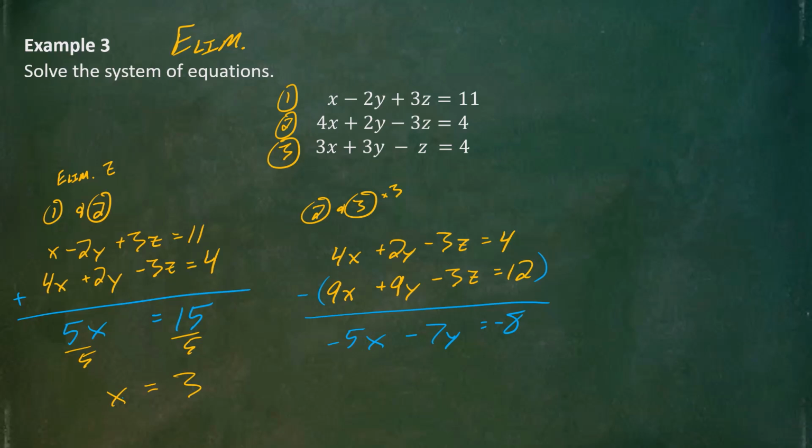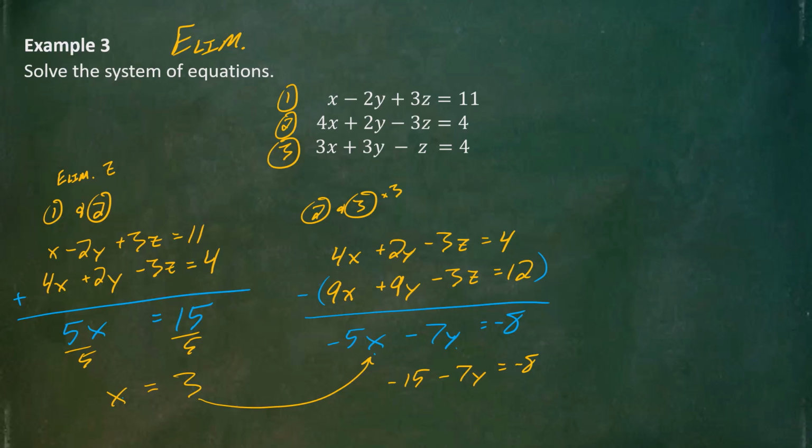Now, even though I didn't have to do that for this problem, notice that it does give us something where I only have 2 variables to worry about. I was able to find the solution here for our x. So I should be able to substitute that in this spot. Turn that into negative 15, take away 7y equaling negative 8. And now that opens up the avenue of being able to solve for y.